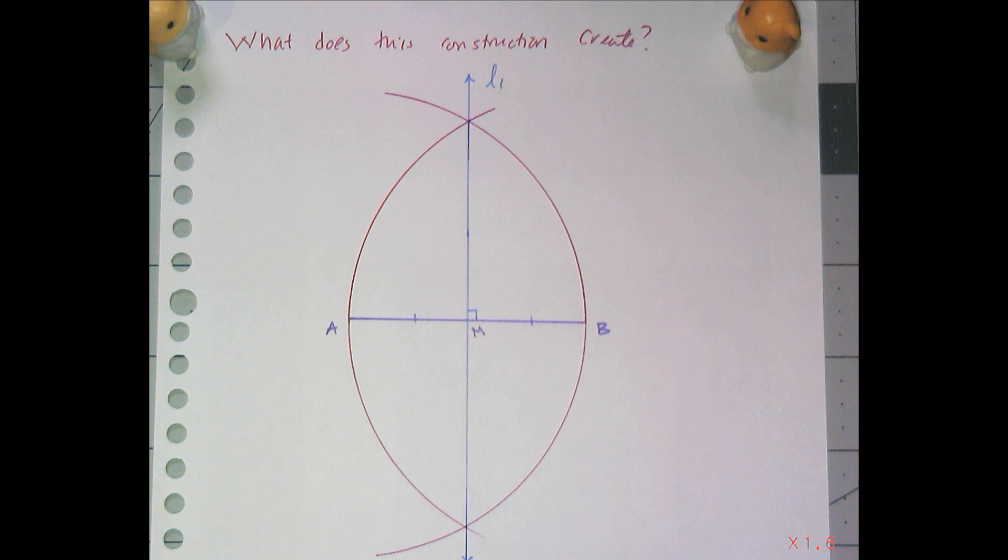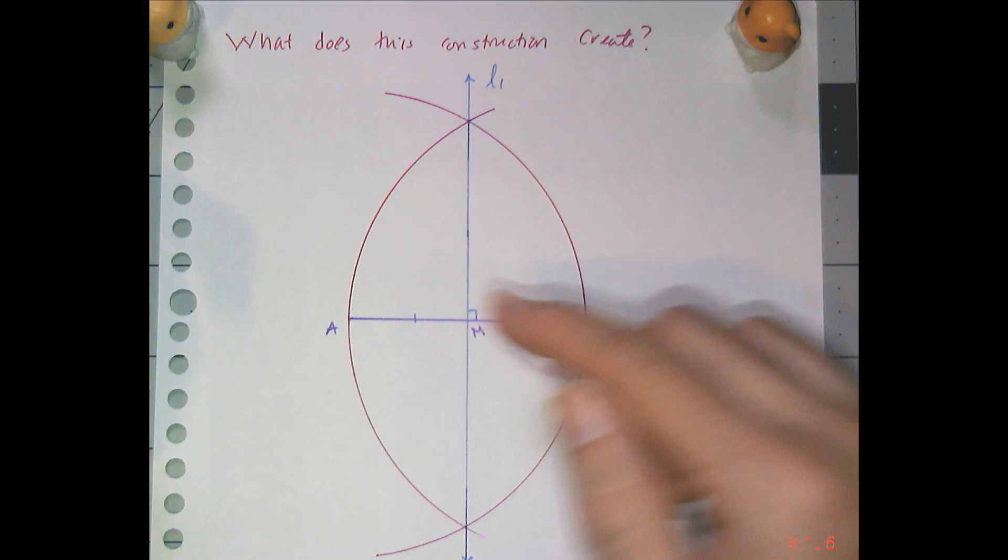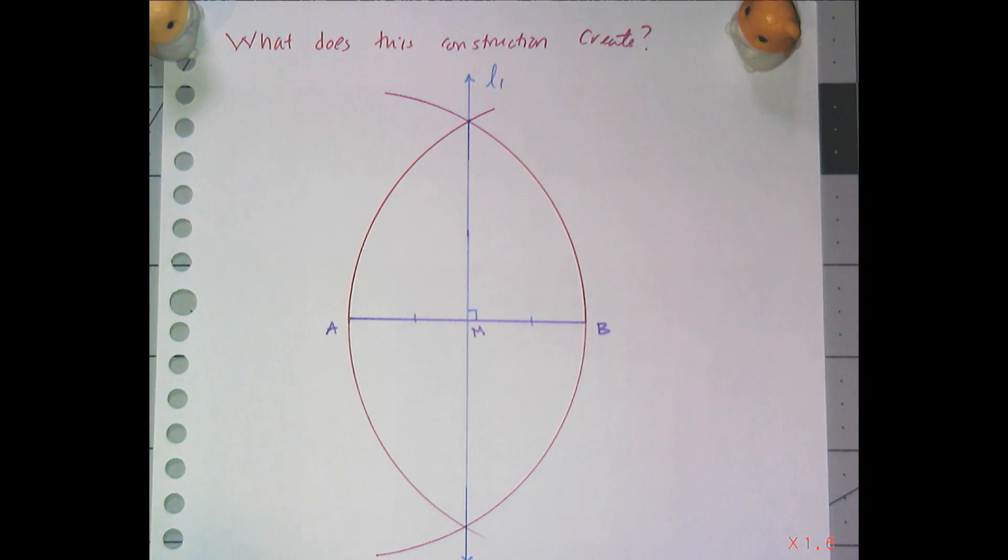Of course if I need a right angle at that point, I can use my perpendicular bisector construction to get a right angle. But I also get something else. I get some triangles in here too. These are actually very important triangles.